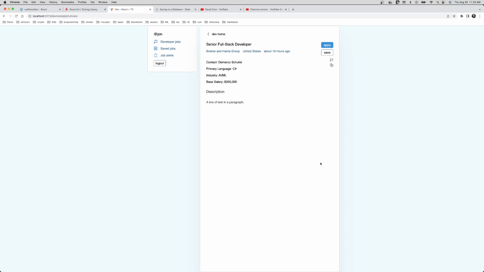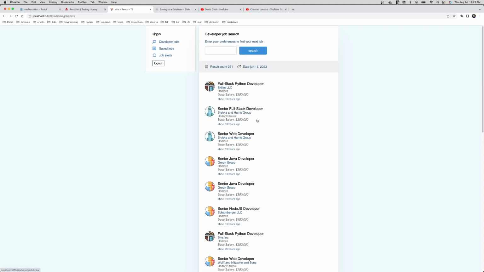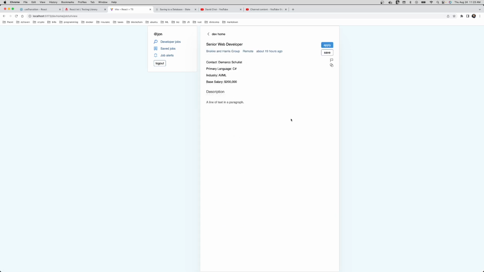This is actually using Slate.js in the developer mode. It's going to be read-only for obvious reasons. And then in the employer mode, it's going to be editable with rich text formatting, bold, underlined, headers, all that good stuff.